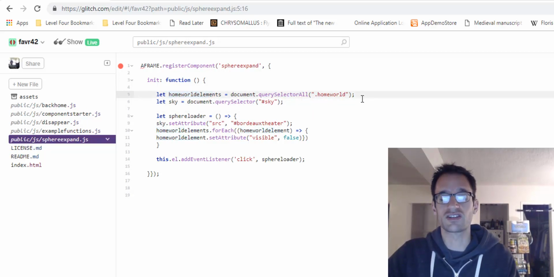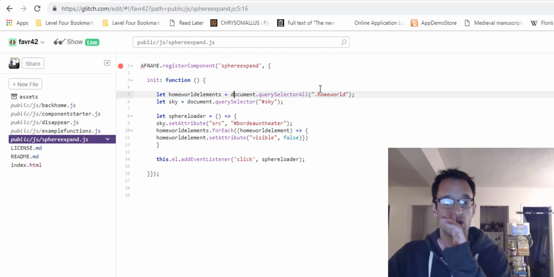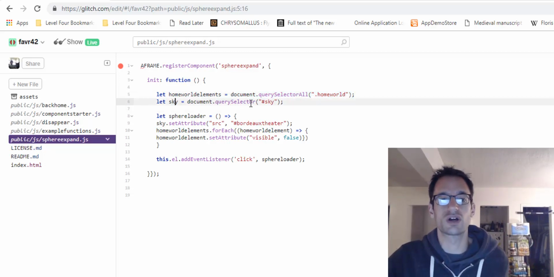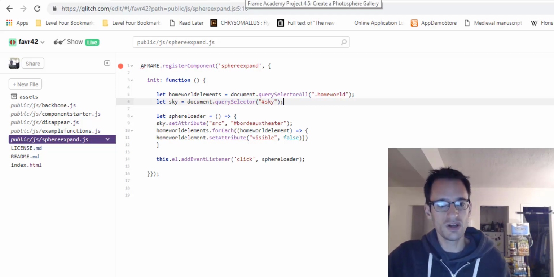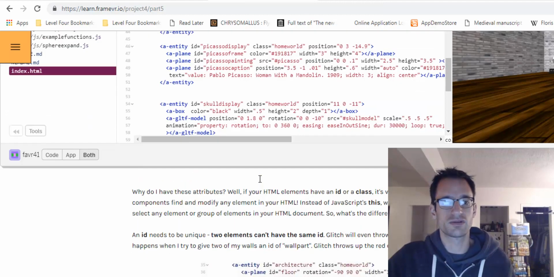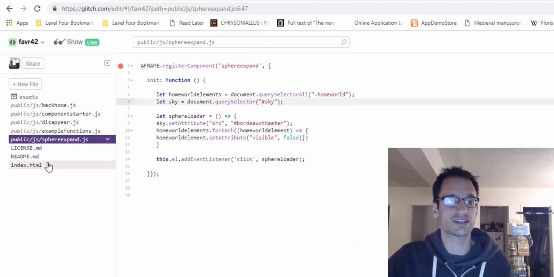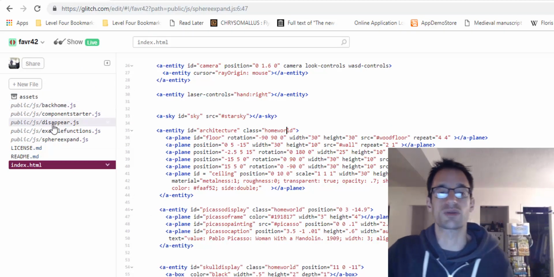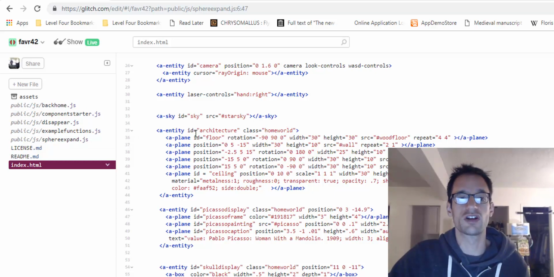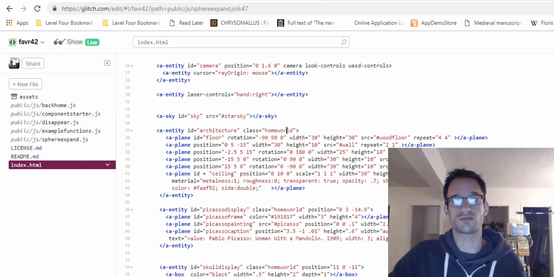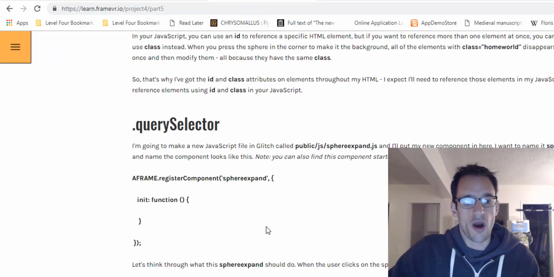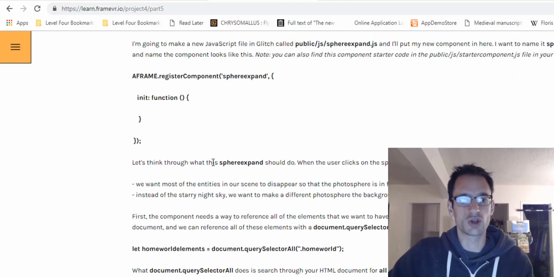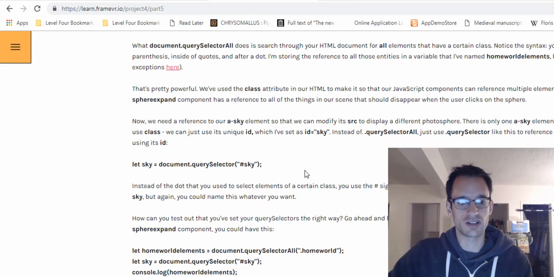One of them stores a list of all of the elements with our class home world, and the other one just has a reference to our one element that has this ID. Okay, so that is why I had IDs and classes in my HTML to begin with. It's because I knew that down the line in my JavaScript, I'd want a way to reference those elements so that I could modify and manipulate them in my JavaScript components. Okay, cool stuff. So that is querySelectorAll and querySelector.